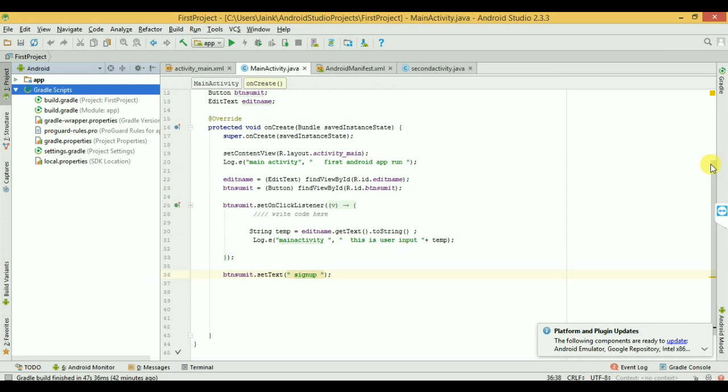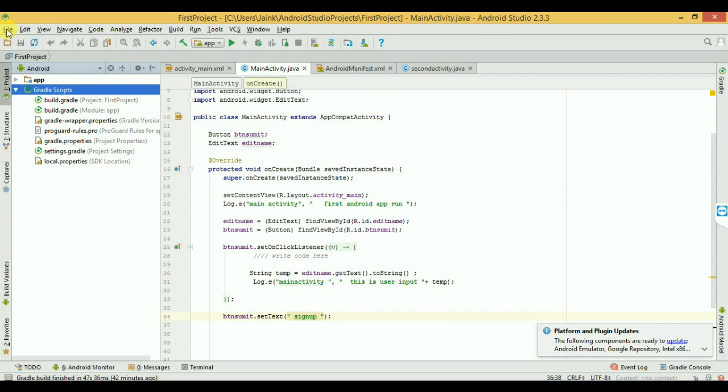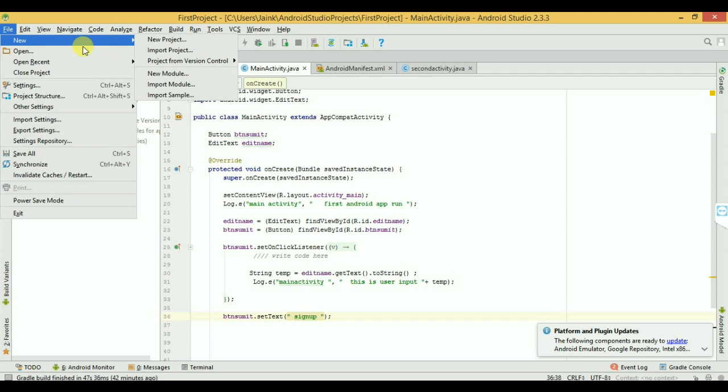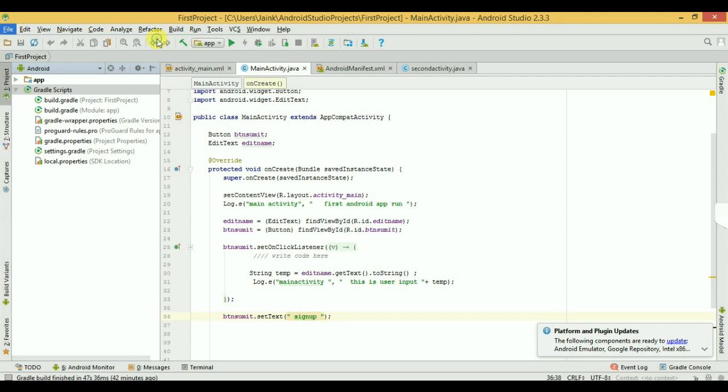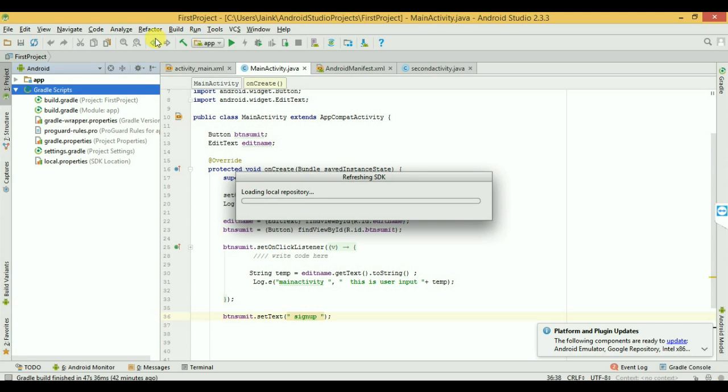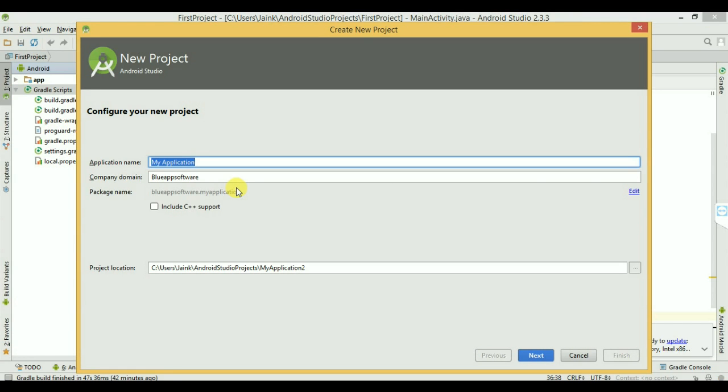First of all I am going to create a new project. Click on new. Just give it a name.